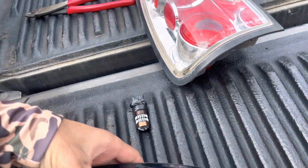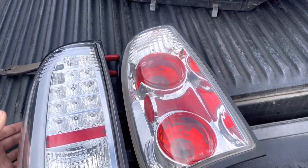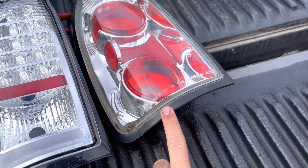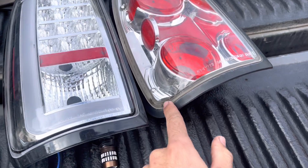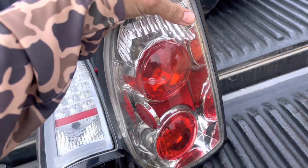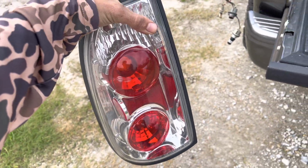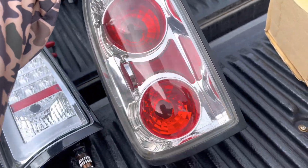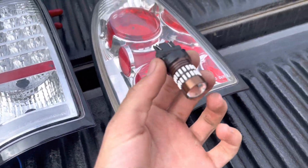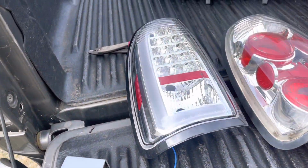I'll put these side-by-side on here, and you can already tell a huge difference by how clear this lens is compared to this one. This one is definitely old and had its time. These taillights have actually been in the truck since I bought it. I think these were the only aftermarket part that was on my truck when I bought it. And then everybody copied me and got the same taillights as me because they said, oh shit, it looks good with some LEDs in it. So yeah, everybody copied me, and then these just came out.